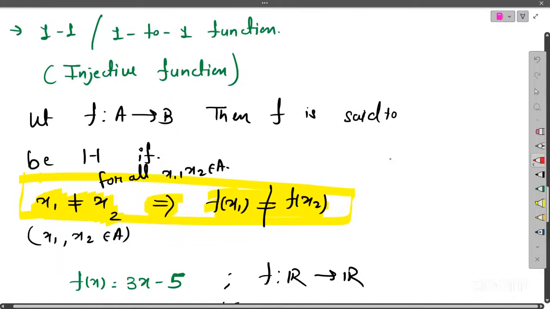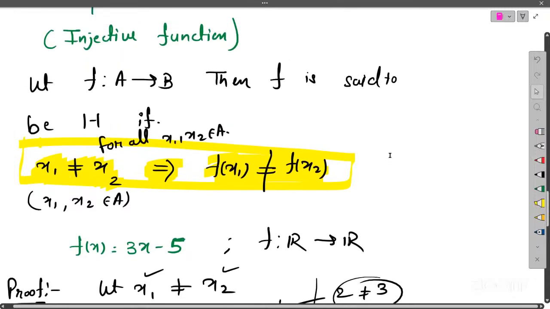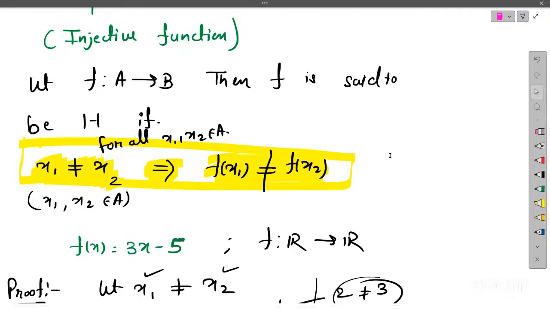But yeah, we won't study the onto function in detail. I'll just give the definition, because it's actually pretty hard to check whether a function is onto or not, so that means finding the range. Ma'am, please take one more example of the algebraic method of how to check an injective function. I'll take it, I have one example. So what I was saying is that it is actually not easy to find out the range of a function.